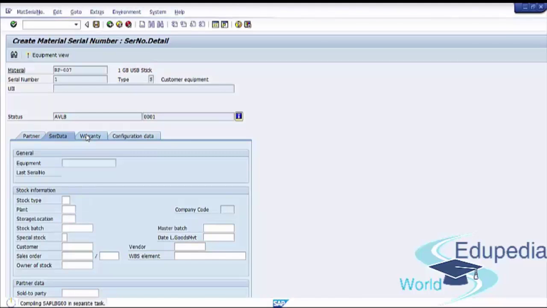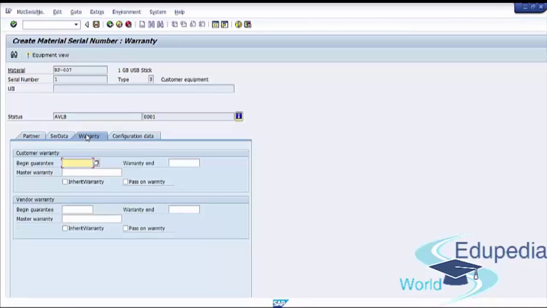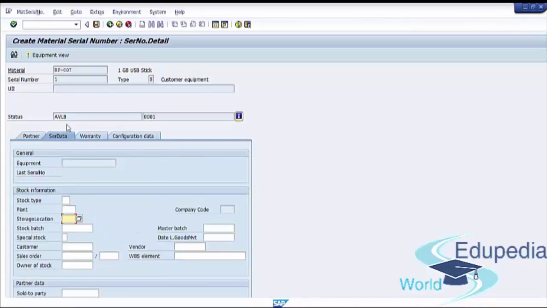And for each serial number master record, you can maintain the current status of the serial number, as you see here, status field. Under AVLB status, when you create the record for the first time, when the goods are sold, the status changes to ECUS, representing that the goods are at the customer's location.